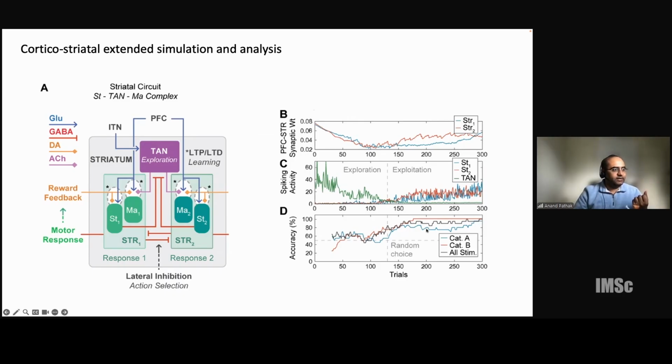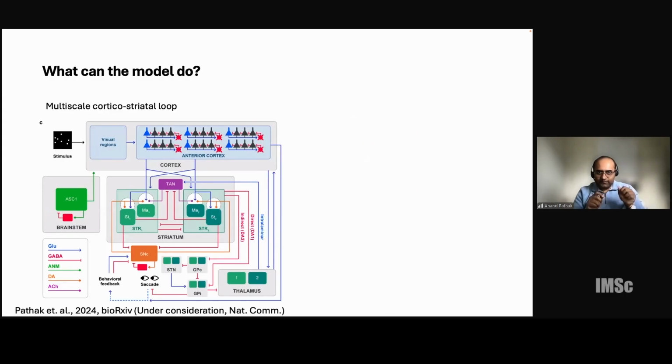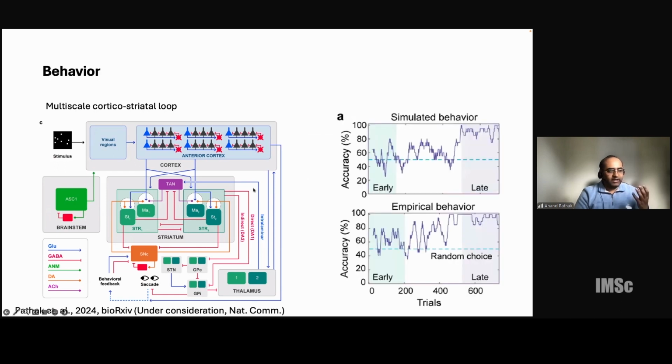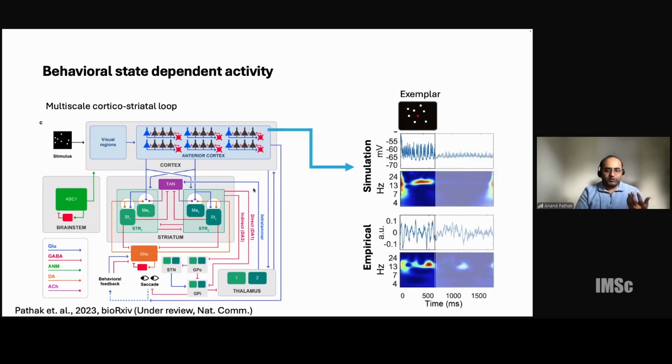And the black curve here is the accuracy, which increases with time. So to summarize the results of this category learning, done by the circuit model, it can replicate the behavior, which means that it can reproduce the learning curve itself. And at the level of dynamics also, not just the gross dynamics averaged over multiple trials, but even trial by trial dynamics is very nicely replicated by the model.